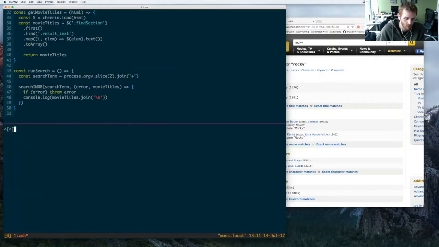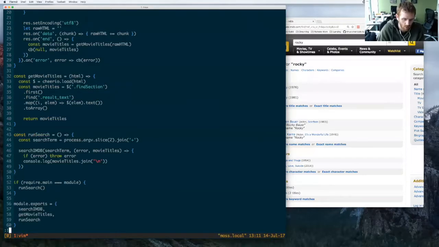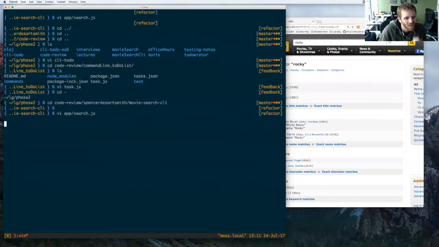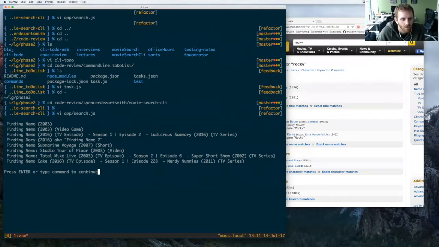If I had not used spaces and just said finding Nemo, looks like that plus sign would, yeah, there we go.